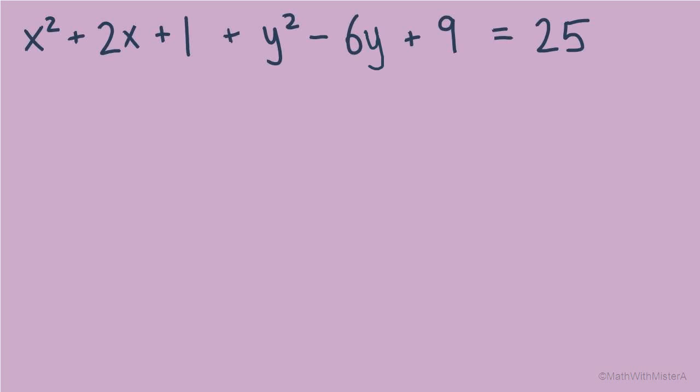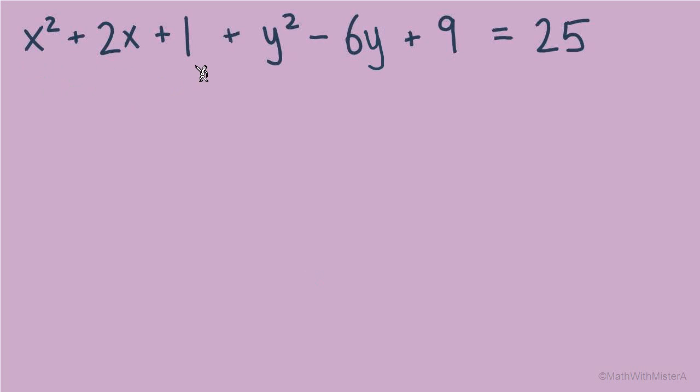So we have to apply some algebra moves to be able to rewrite this equation into quantities where we do see some factor squared. The flow is laid out kind of nicely for us in this example. Look at the first three terms, the x squared plus 2x plus 1. Can we factor this trinomial?